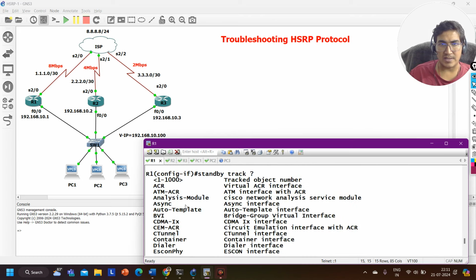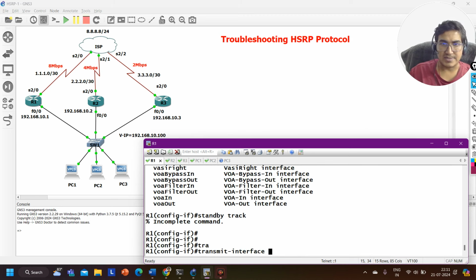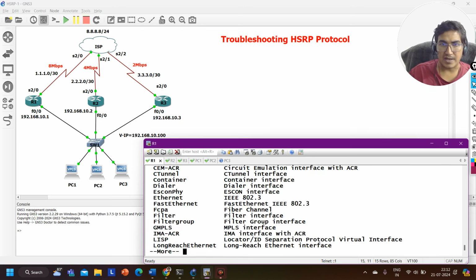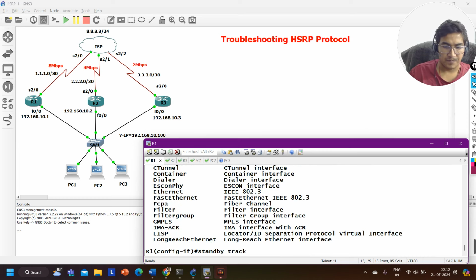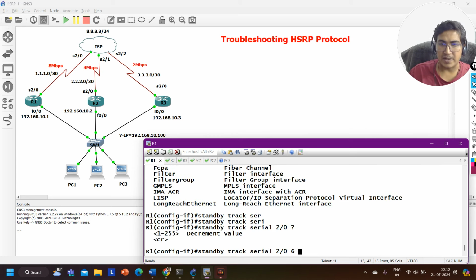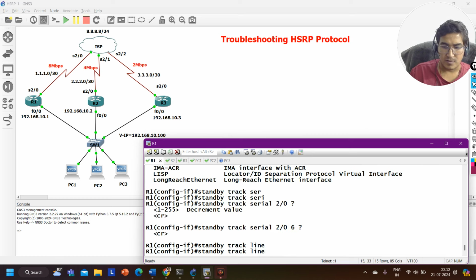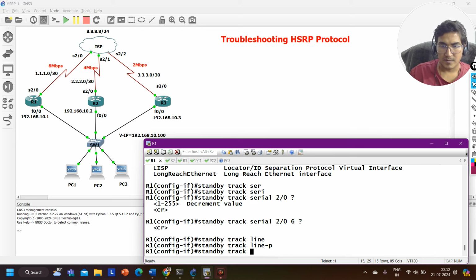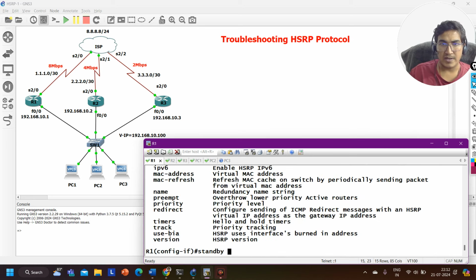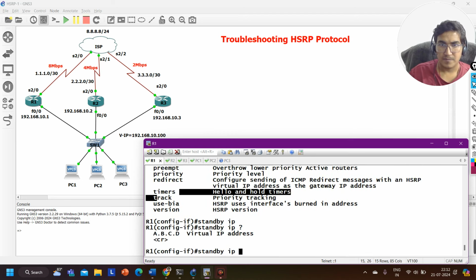I'm looking for one command, I think, which is not available here on this router. So I can do one thing. I can say standby track, and after that serial 2/0, and then decrement priority by 6. Not like this. After standby, here I have the option of track, IP.